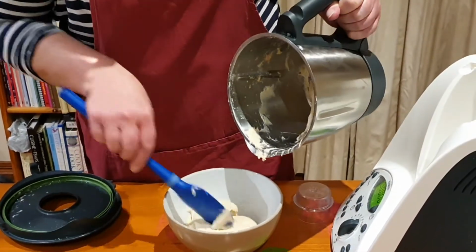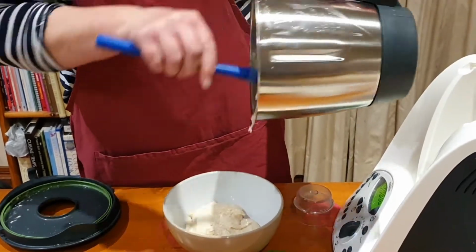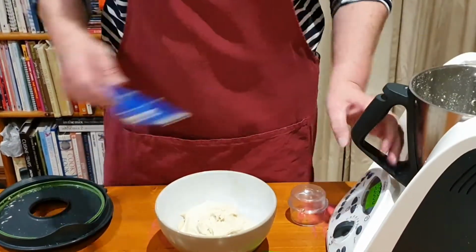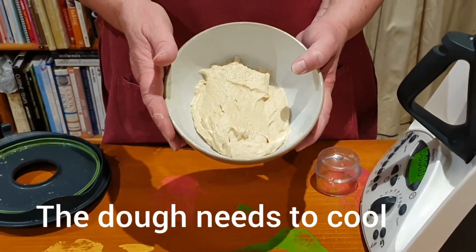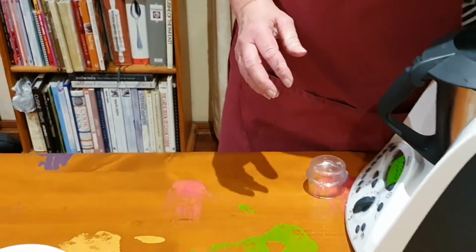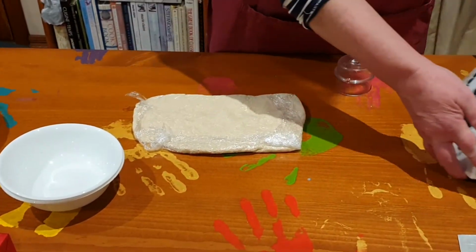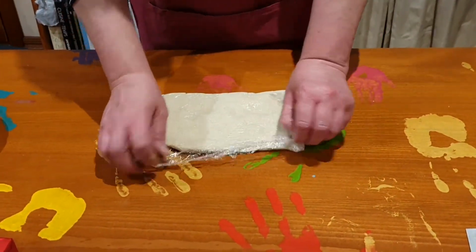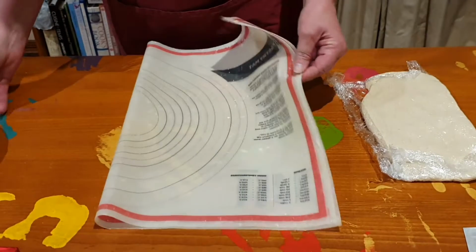You can see it's quite tacky and sticky. That is now going to go into the fridge to cool for half an hour to 1 hour. This is some of the dough that has already been put into the fridge for half an hour. Now what we're going to do now is roll that out.